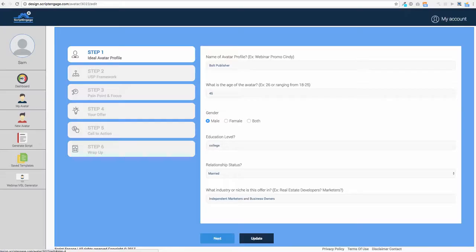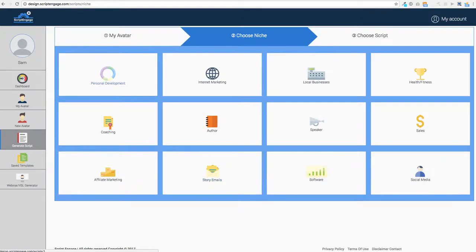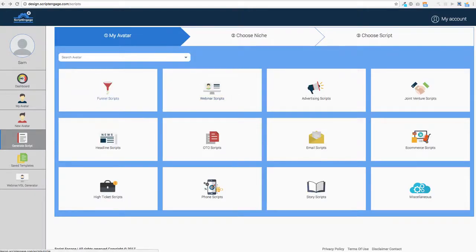and then from there, once the avatar is completed, once this information has been filled out, your subscriber will simply go to Generate Script and choose the script that's right for their promotion. Now, inside of the training, we've got some information resources on choosing what's going to be right for any particular promotion. It's likely your customers will be moving towards a funnel script, sales page script, VSL. We've got plenty of those. We've also got email swipes, e-commerce scripts, and all sorts through this. And they've all got different categories as well to help your subscriber to find what they're looking for.